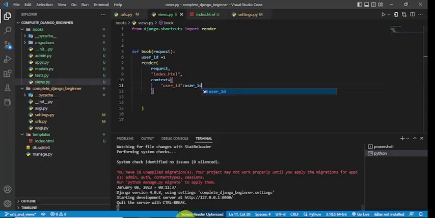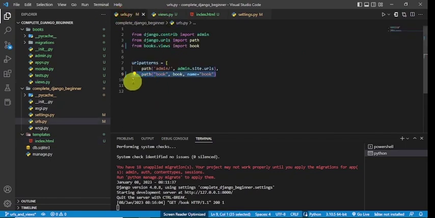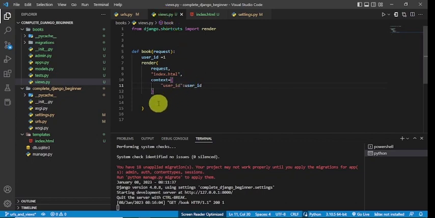So let's go back to this application. Let's reload. We are seeing this. Let me see what is wrong. So in our views we have book. We use this method here. So we didn't return this, guys. I'm very sorry. So you return this render.